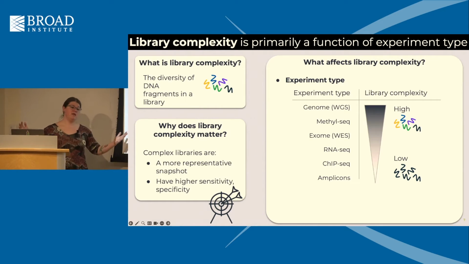So things where the search space in terms of the genome or transcriptome is big, like the whole genome or the whole transcriptome, those are going to be where we see higher complexity. So highest complexity, generally, whole genome sequencing, methyl EM-seq or bisulfite sequencing, which is also generally over the whole genome. And then you go down to things like whole exome sequencing and RNA sequencing. These are somewhat similar, though not exactly the same in terms of method. And then you've got things like ChIP-seq or amplicons or small RNA sequencing, and those have quite low library complexity. The duplication rate in the sequencing data, this library complexity is a big tuning function on what your alignment rate's going to look like. So just keep that in mind as you work through your own data.